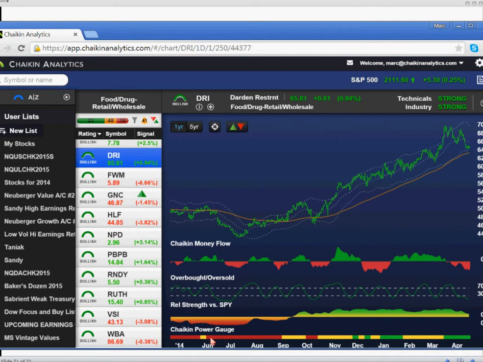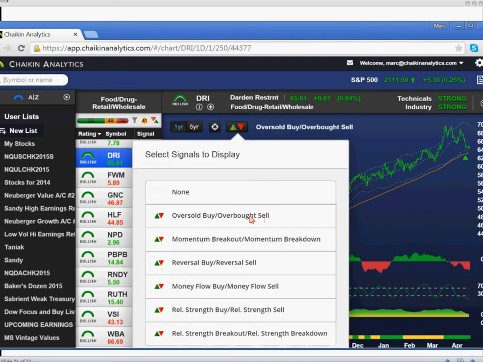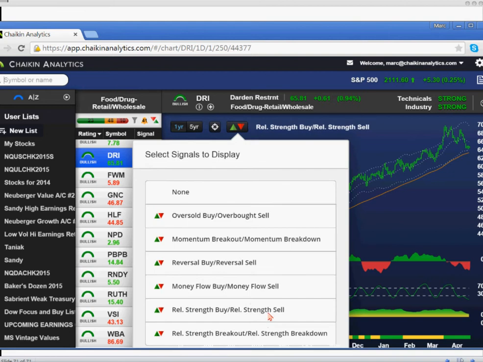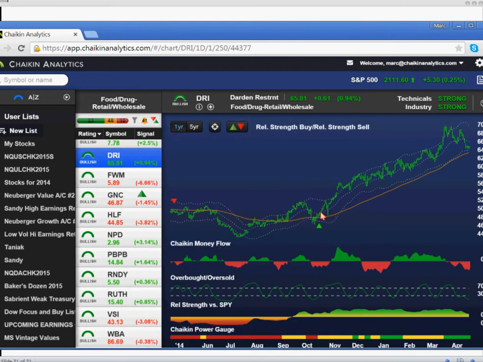and Darden Restaurants, which is a big turnaround, and you can see that turnaround in here, by the way. Bearish power gauge rating, starts outperforming the market, and then the power gauge rating turned bullish here at 56 on the way to 70. And let's see if there were any oversold buy signals. This is how easy it is to spot the signal. The first one came right in here just recently, and we might have a relative strength buy signal. That came right at the beginning of the move. So let's move on to another stock, Joe.